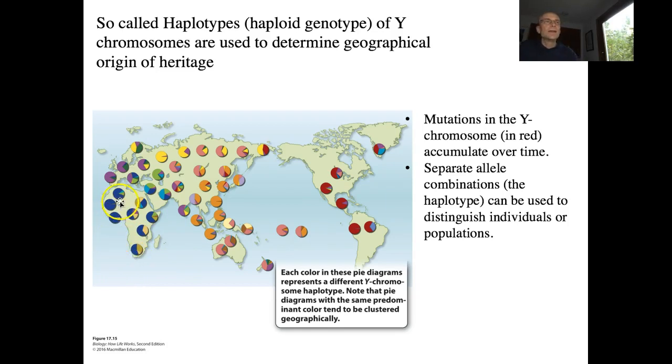So these pie charts will say, let's find one, maybe this one is 40%, 40%, and 20% of people in Scandinavia have either the yellow haplotype, the green haplotype, or the purple haplotype. And this yellow haplotype, people with that particular genetic sequence on their Y chromosome are much more frequently found in Northern Europe or Northern Asia, and much less frequently found in the Americas.